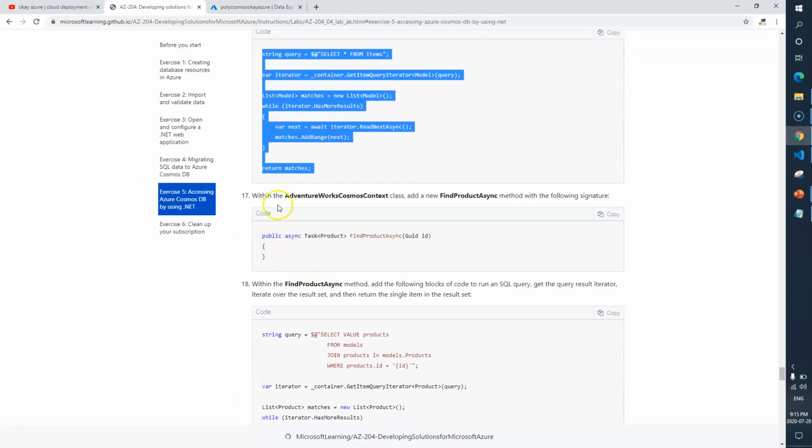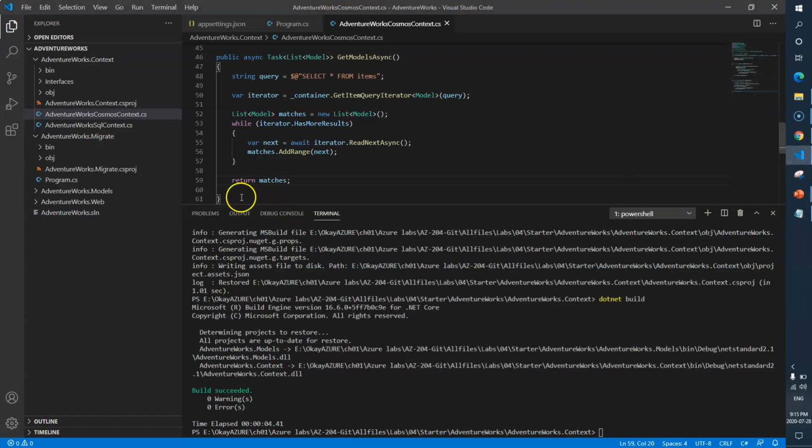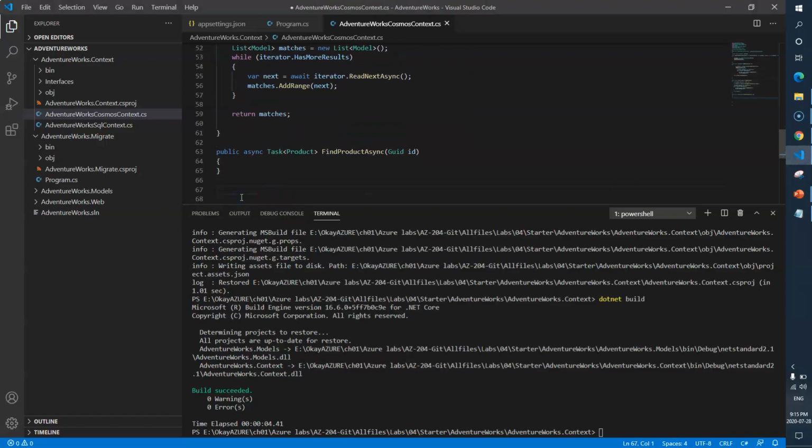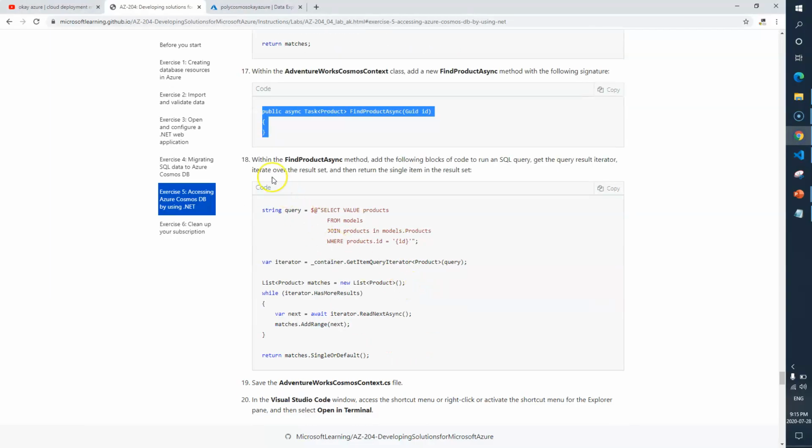Now next, within the AdventureWorks Cosmos context class, we need to add the find product async method. It will be our third method here in the class. Let's go back. Now within this method, we need to add the following block of code. It will get the query result iterator, iterate over the result set, and then return the single item in the result set.